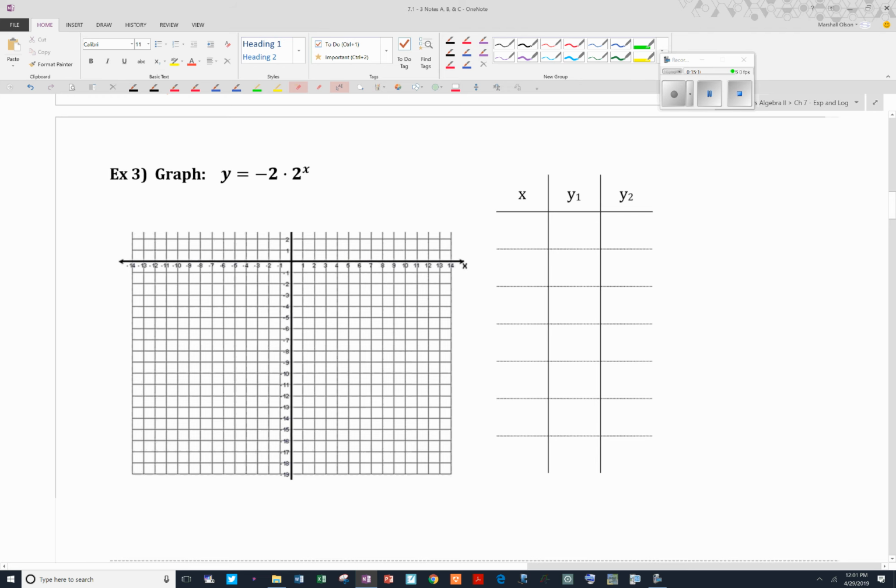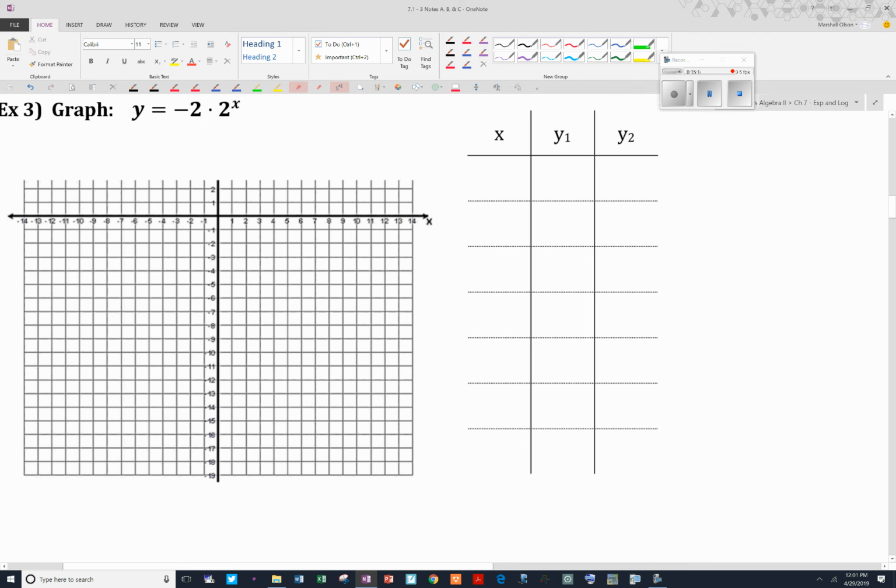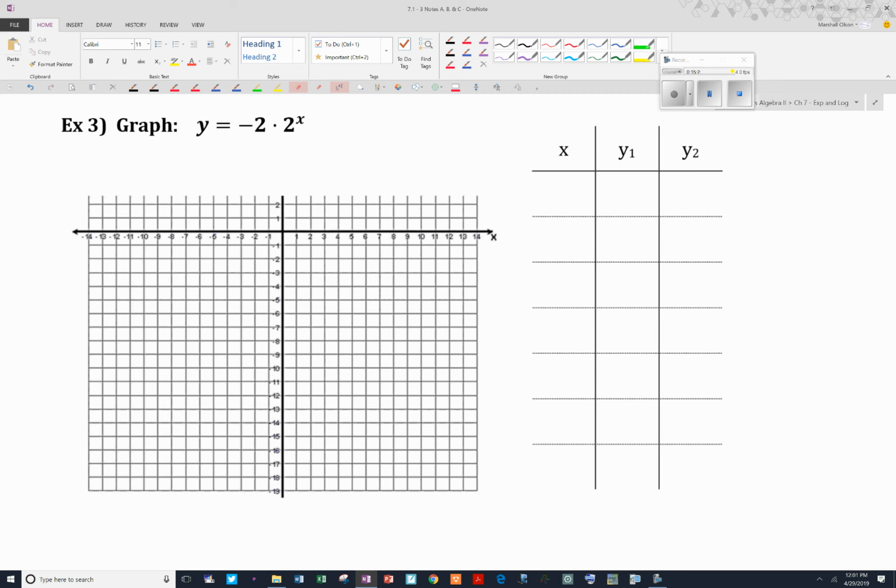So the other thing that could happen at the A values, it could become negative. All right, now, first let's start with this. Is this growth or decay? And never mind this thing right here. Is this growth or decay? It's growth because B is 2, right? It's definitely growth. Now, when we get done graphing this thing, because of that negative, what do you think that negative is going to do to the graph? It's going to flip it. So instead of it looking like this, it's going to flip it. It's going to look like this.